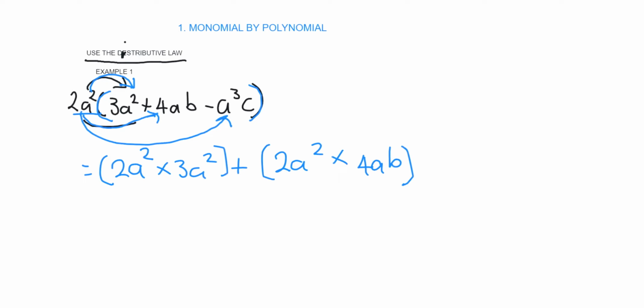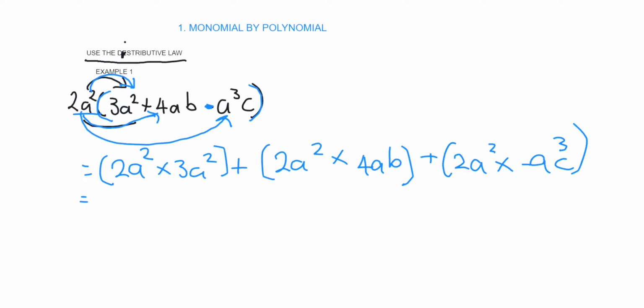And then this one is negative. So remember that you multiply it also with its negative. So this is going to be plus 2a squared multiplied by negative a cubed c, right? So surely each and every one is getting a piece of 2a squared. 2a squared is generous, sharing with everyone, right? So now what is it that you're going to have here? Look, you're going to start with this now.